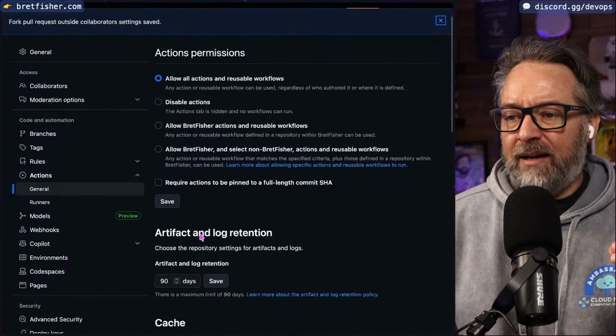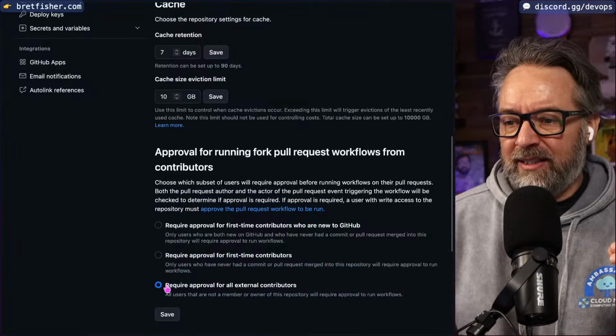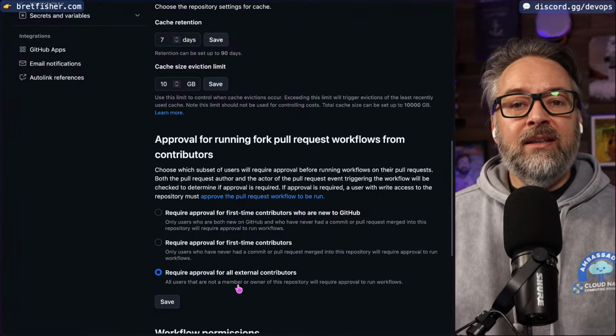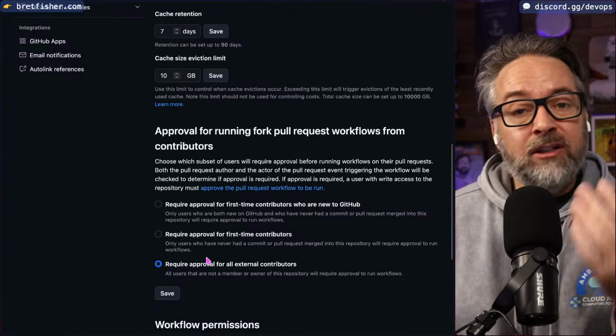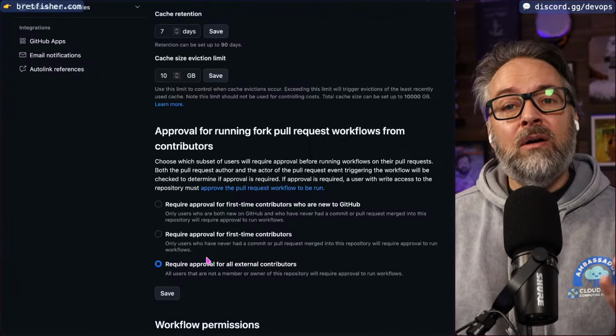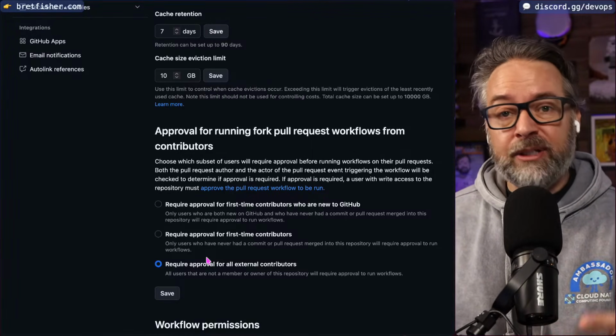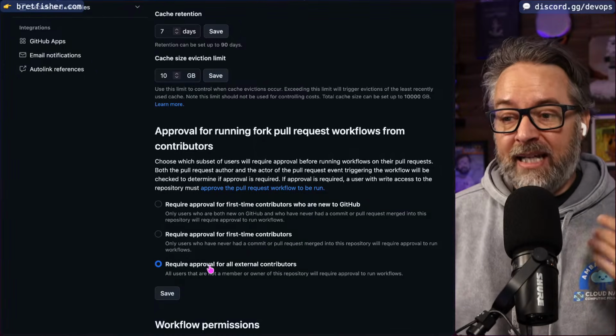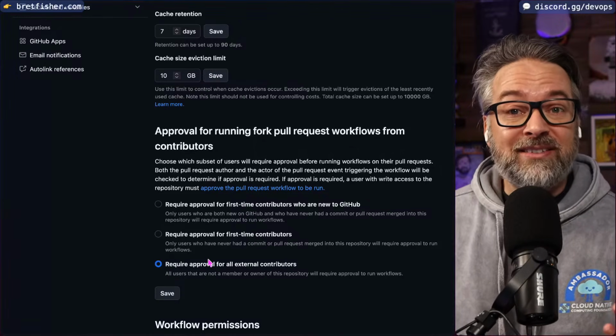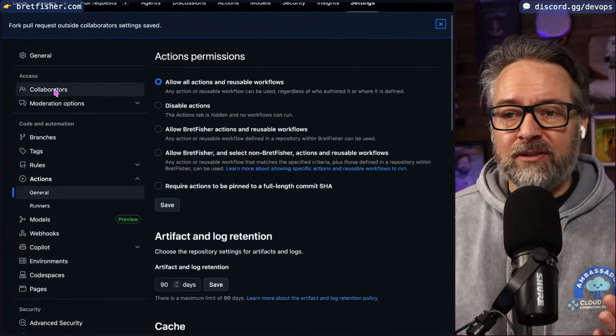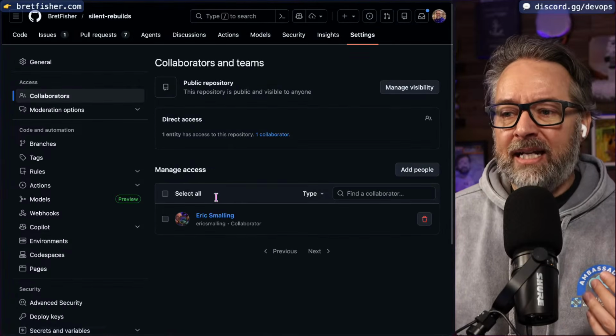This one, at least, we have the off by default, right? We have the require approval. And the way that you get around this, because an argument you might have with me is, well, how do I foster open source? How do I enable trusted external contributors that I know? And the answer is just give them permissions. Just put them in your repo permissions. Go into collaborators and add them.